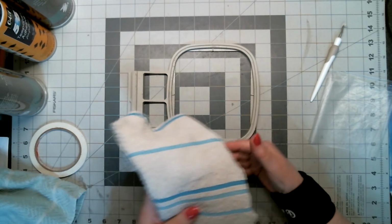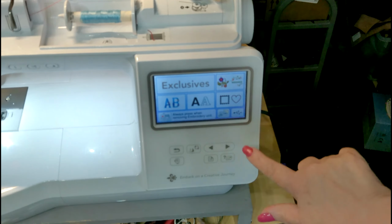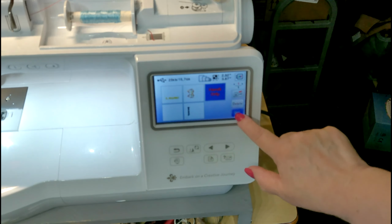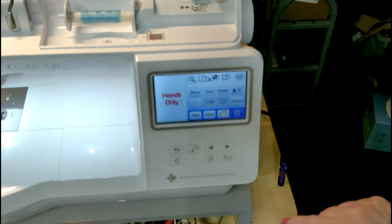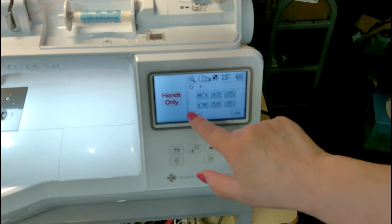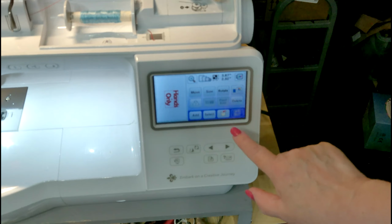And now we will get to sewing. Now to pull up the design, you'll just hit the little squiggly looking thing. It pops up the designs that you have on your USB. You select it and set. Now we're going to rotate it. Hit the rotate. I want to turn it so that it's going up and down.